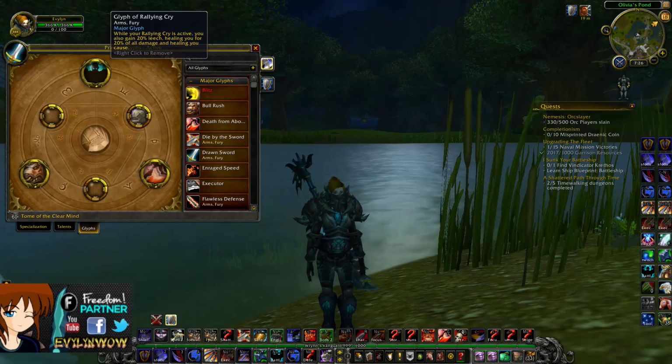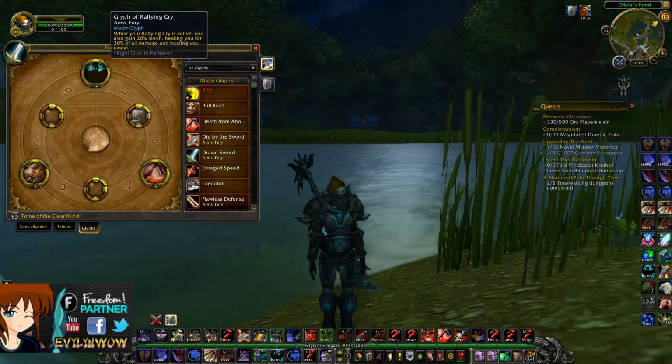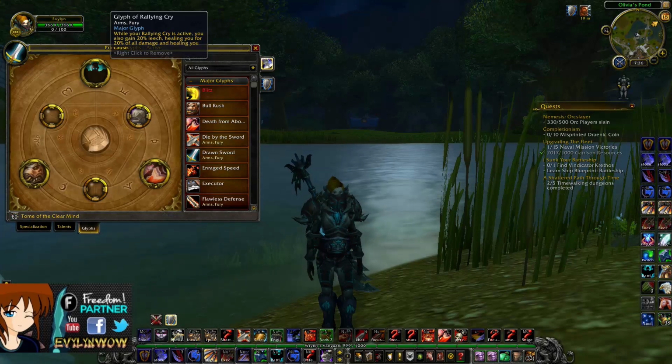I also feel that this glyph works really well with Enrage Regen if you can get the two to work together, but sometimes the rogues open really strong and you're not going to get a chance to use your Enrage Regen later, so you have to use it early in the opener. But it's all good in the end, either way it doesn't matter.